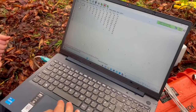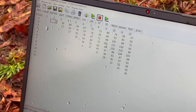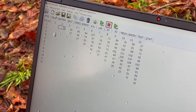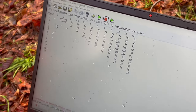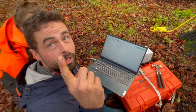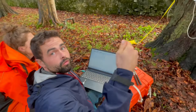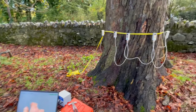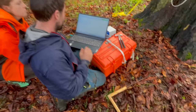So if we go sensor 7 to 5, it's 51. So that shows you how accurate we are. We're only 1 centimeter out. Wow. So with mapping that tree, we're only 1 centimeter out from sensor to sensor. Incredible accuracy.